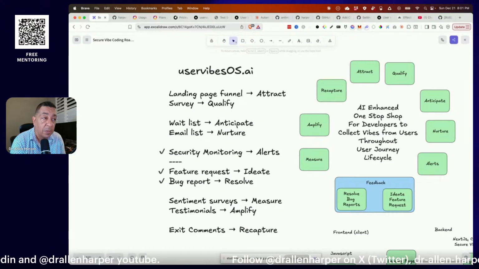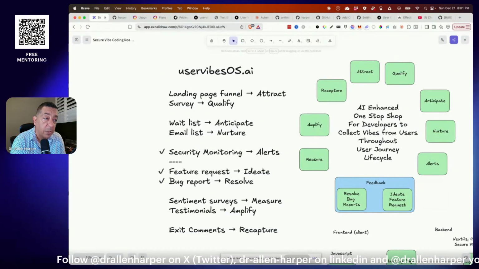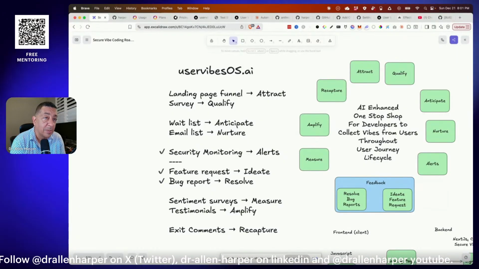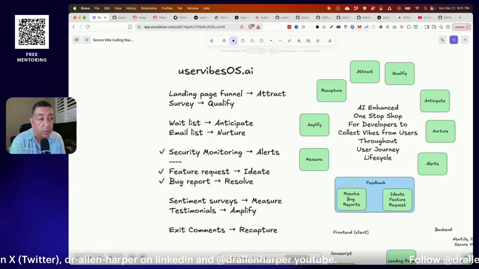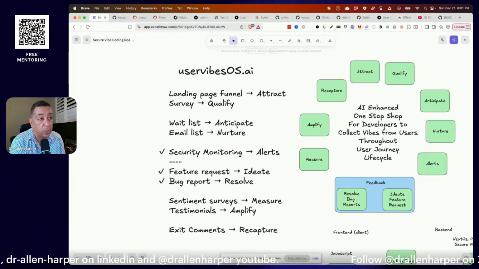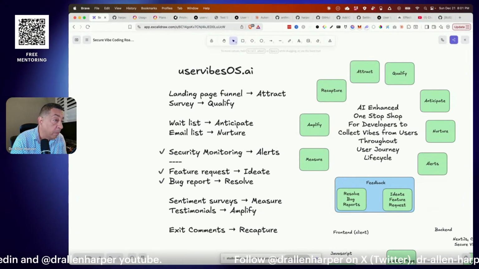This is our MVP, this blue block, and we already have that working quite well. We're polishing it right now, adding some AI pixie dust into it, and then we'll probably launch here soon, and then we'll start working our way around this way and stacking more features while we wait for the customers to come.